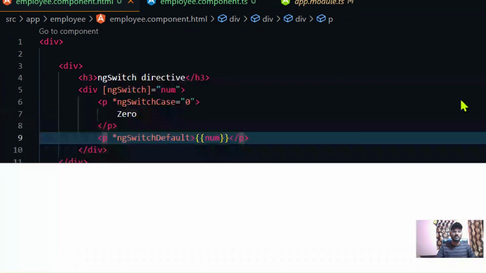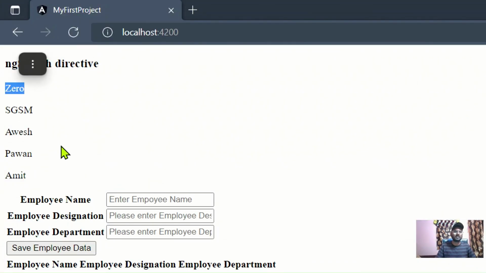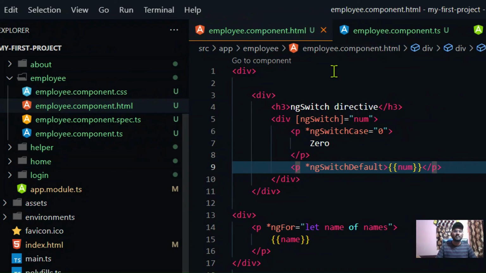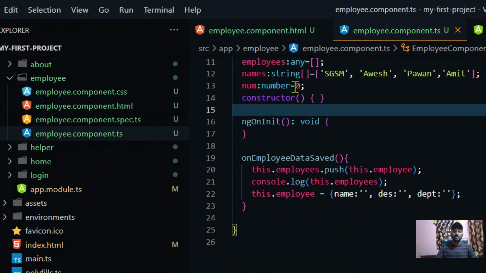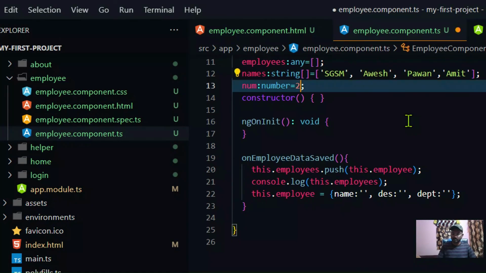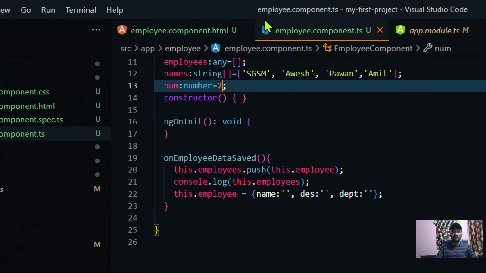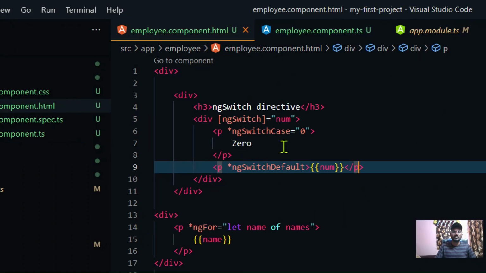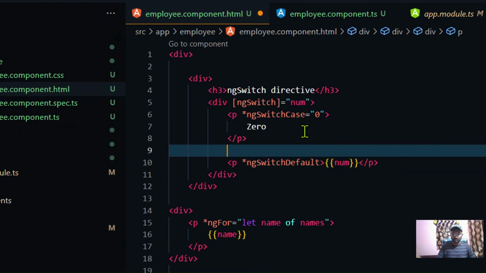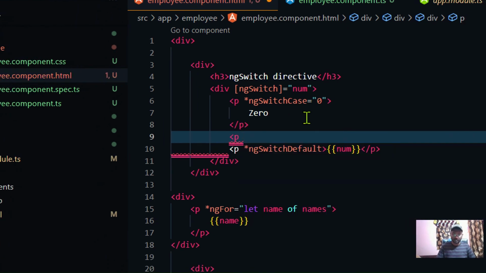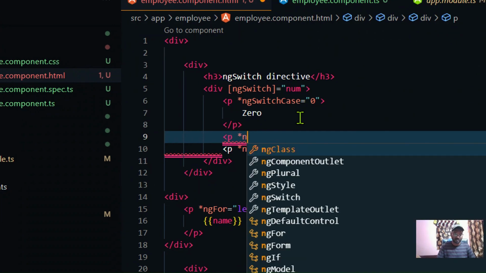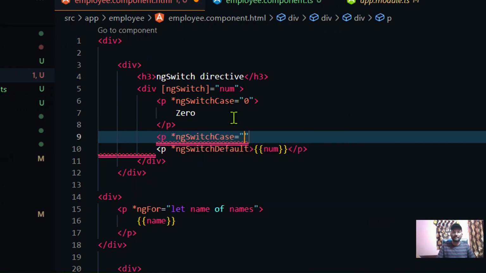Okay, let us now see. Now it is printing 0, but if we make that some other number, that is 2, then it is going to print 2 in number format, right? Even if you want that if there is 1 also, you can make another star ngSwitchCase.